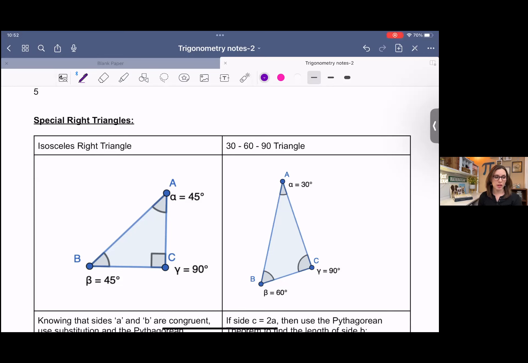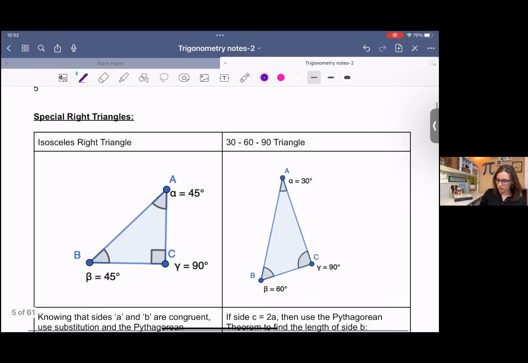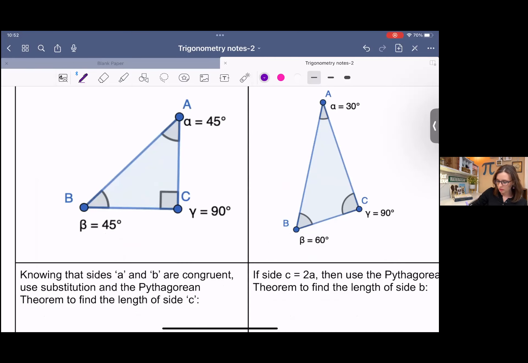So let's first look at an isosceles right triangle. Isosceles means two of the sides are the same, which means that two of the angles are the same. We call this a 45-45-90, so I have a picture down here below of that. Since two of the angles are the same, two of the sides are the same, so we're going to use a little bit of algebra, I'm going to label my sides here.